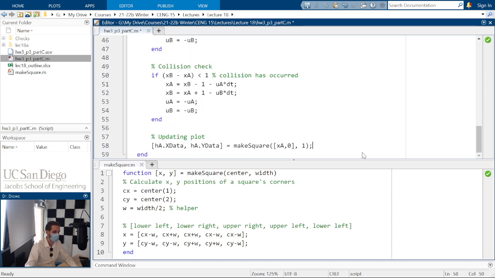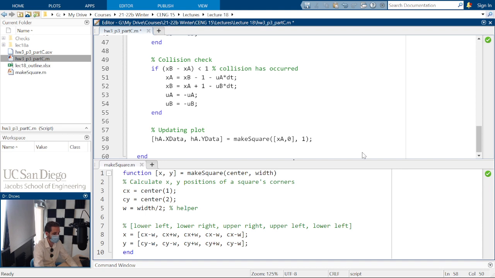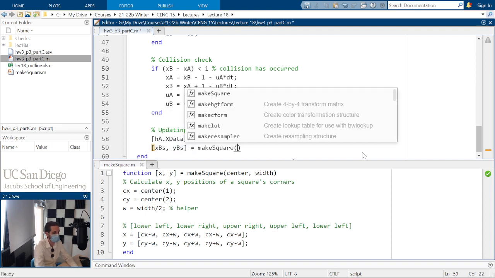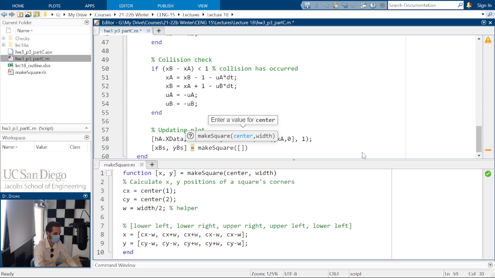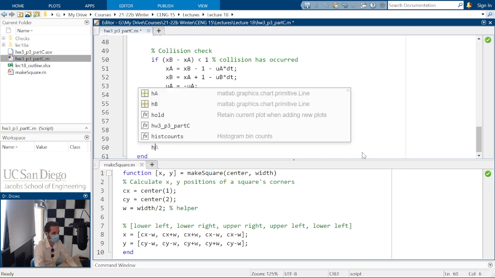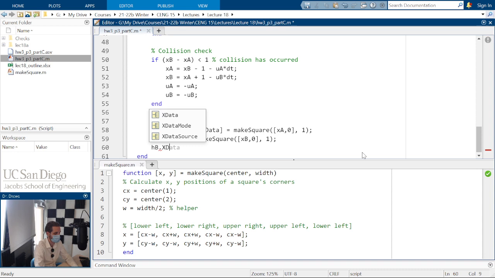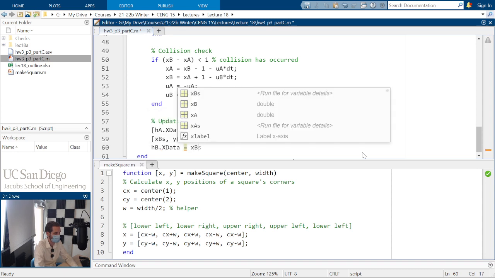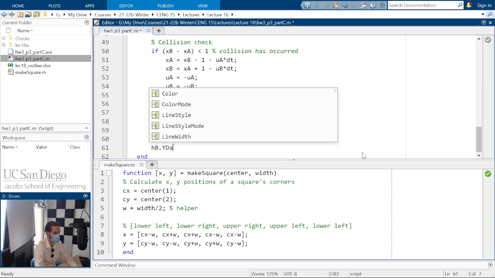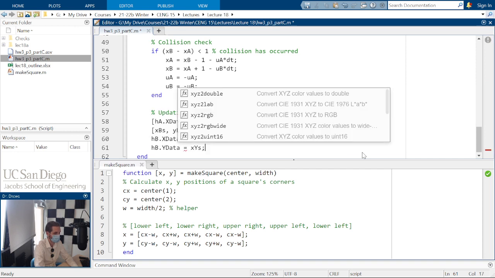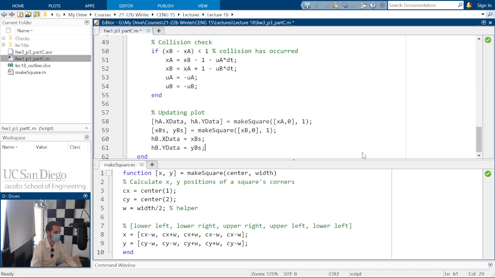But you could always do the intermediate step and say something like XAS again, or in this one it's XBS and YBS. Right? You can always do this as well, and it'll still work, except now you're giving it XB and 0 and 1. And then define these separately. So you could say hb.xdata is equal to xbs, and hb.ydata is equal to ybs.